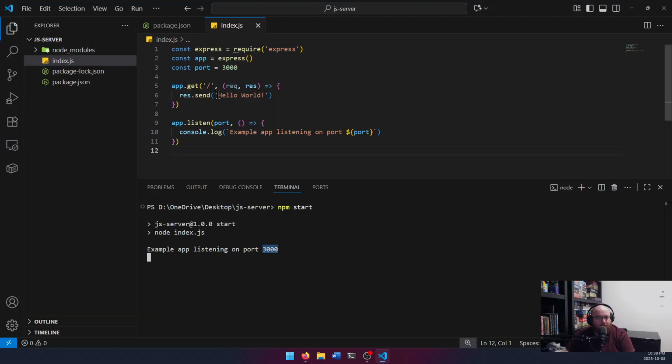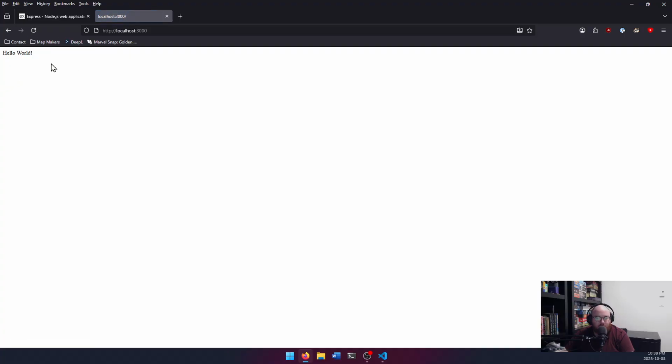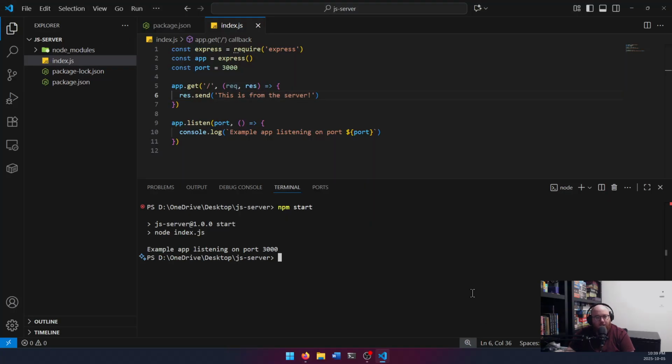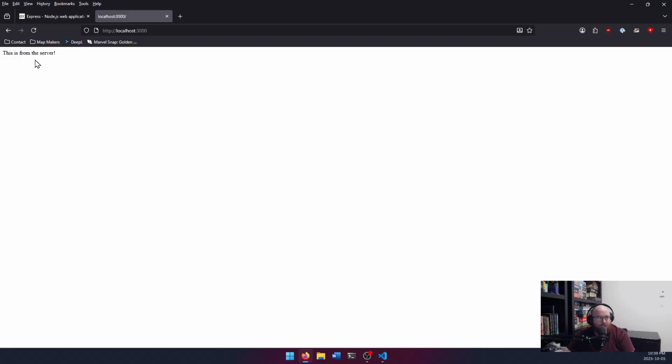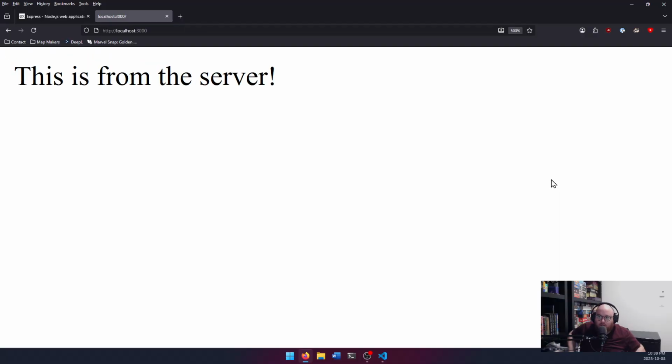Now, I can change hello world to this is from the server. I'm going to save that, and I'm going to refresh this, and it's still showing hello world. What do I have to do? I have to turn off the server, turn it back on, and now I refresh, and now the code change has the effect. Let me zoom in just to make sure that you all can see this. It's not just that I need to turn the server on and off. I actually needed to refresh it and do a bunch of other stuff.